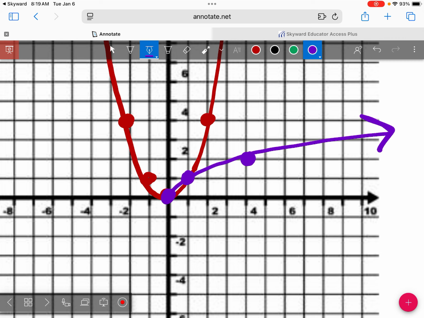To me, it looks like an eyebrow. That's the only way I could think to describe it. It should look like your eyebrow. It should be kind of like going up, like most people's eyebrows, unless you draw them in weird. It should be like, that's an eyebrow. That's what a square root looks like.